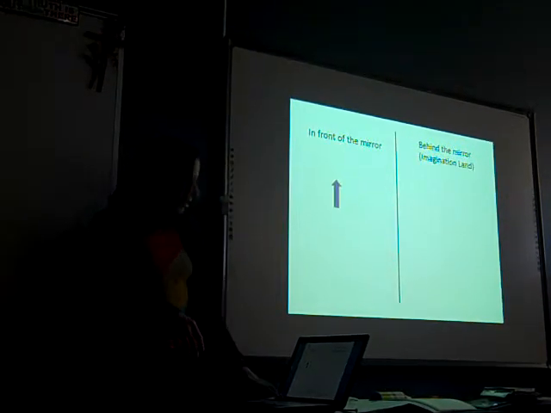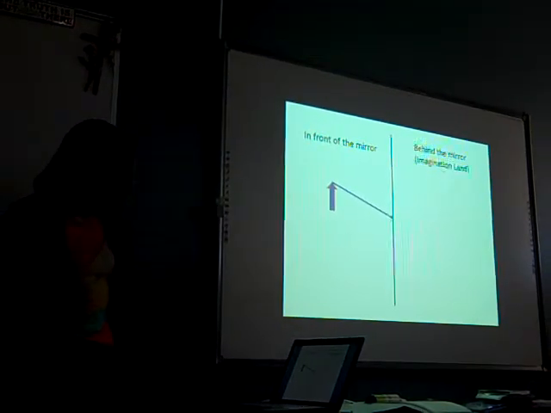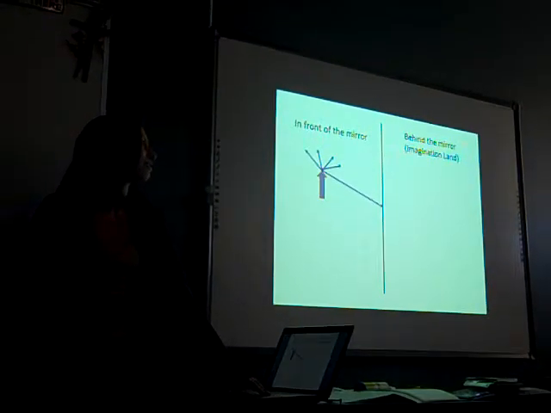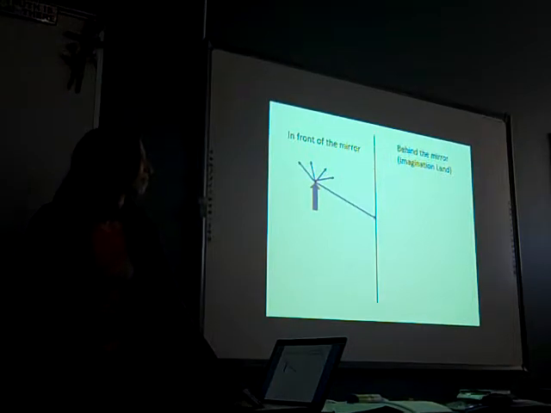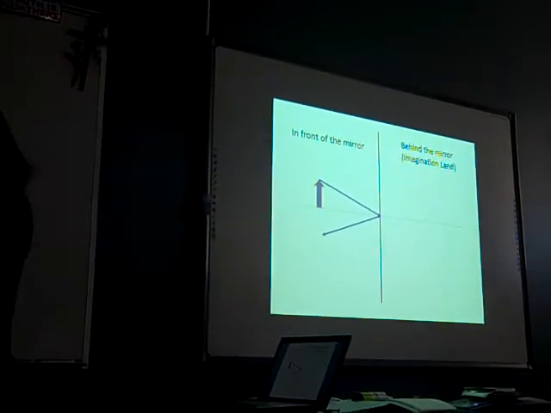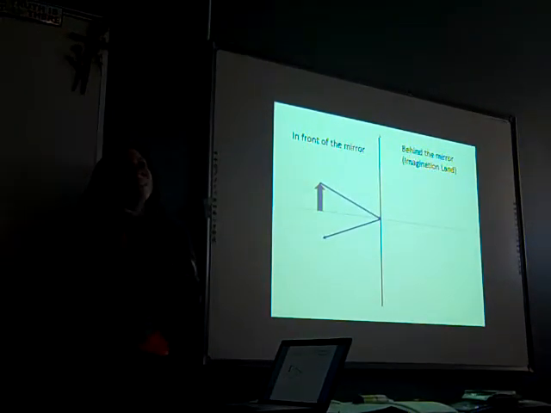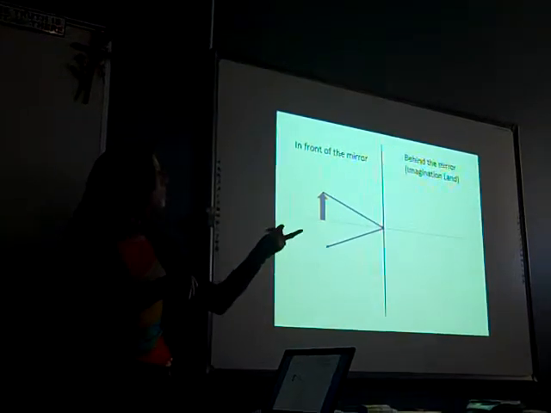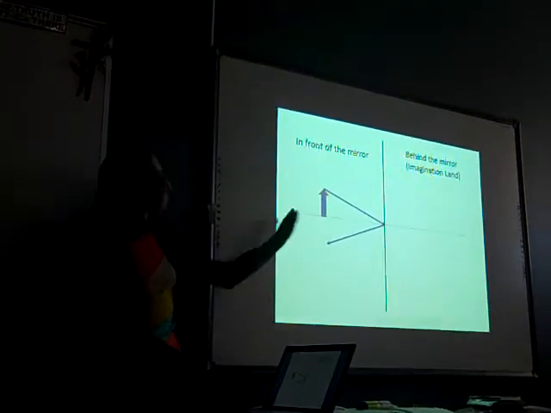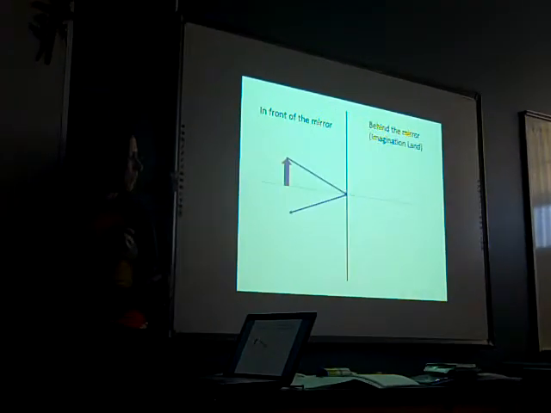So if I draw a couple of rays, there's one, and I draw its reflection, and there's all the random ones. I got excited with my PowerPoint here. Then I can draw its reflection. I notice I drew in the normal automatically. The normal line doesn't have to continue as long as I drew it. Sometimes if you have lots of them, you might want to make them shorter. But that's one ray. That one ray doesn't give me enough information to figure out the location of the image yet.